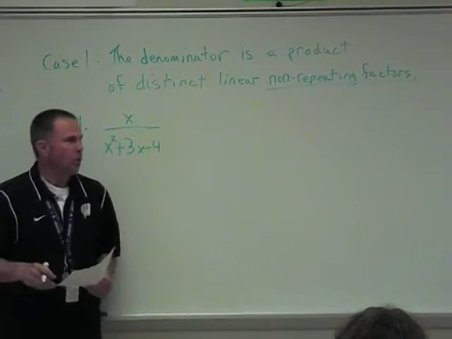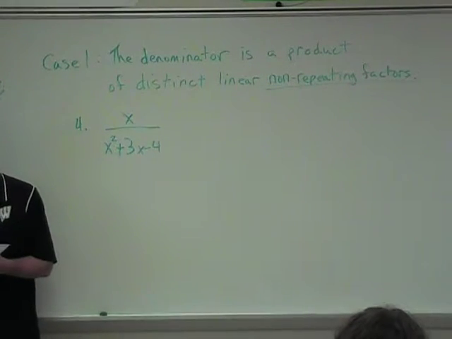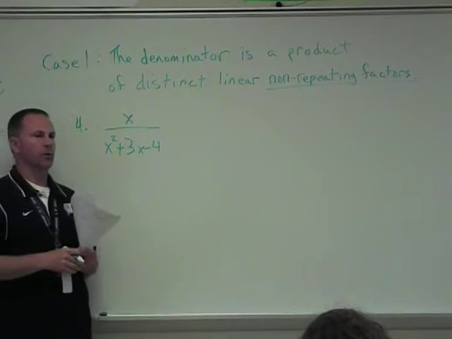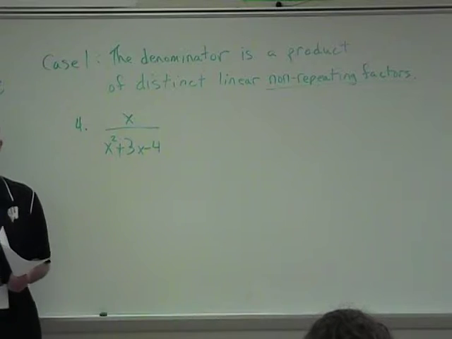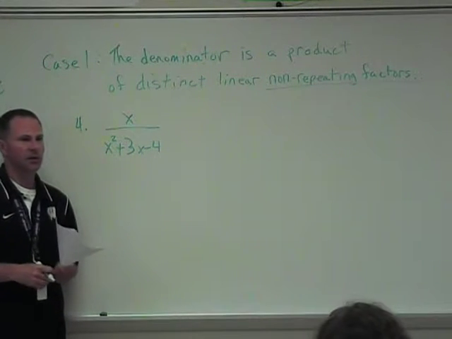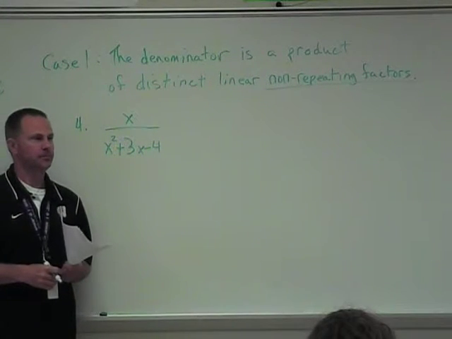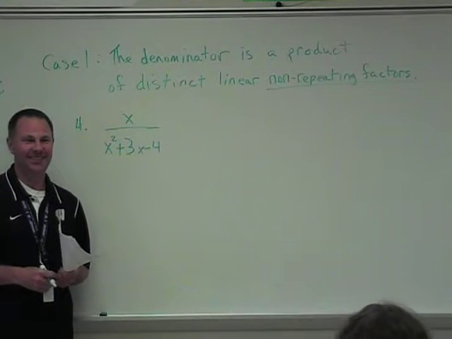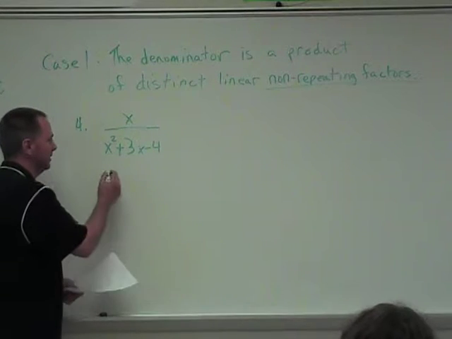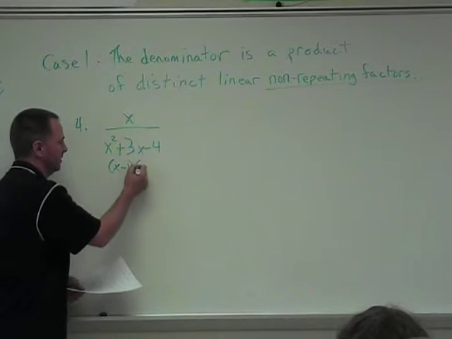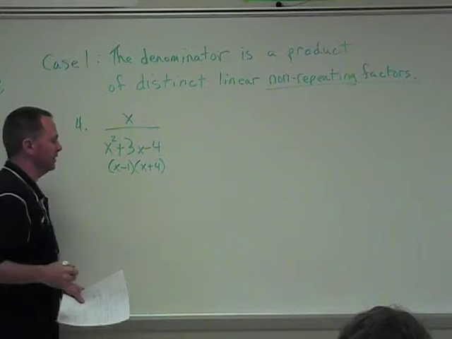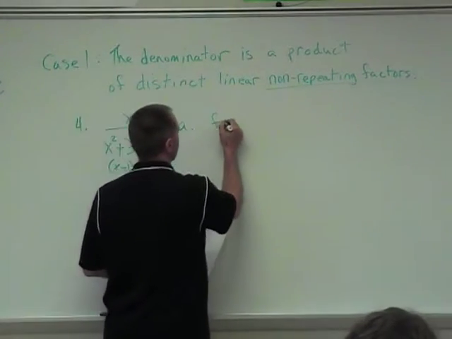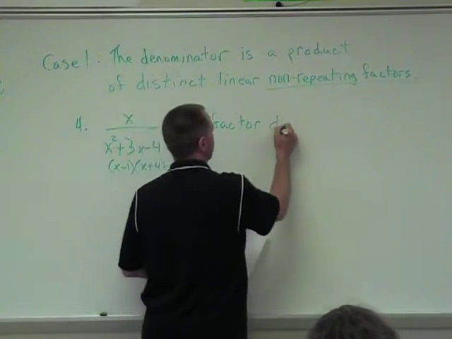So what do we do with this? Let's start with the steps. First of all, who can factor the denominator for me? It's chapter 9 of Algebra 1, factoring a trinomial. Somebody factor. It's really easy. x minus 1 and x plus 4. Yeah, that's what that factors into. Alright, so step A is factor the denominator.